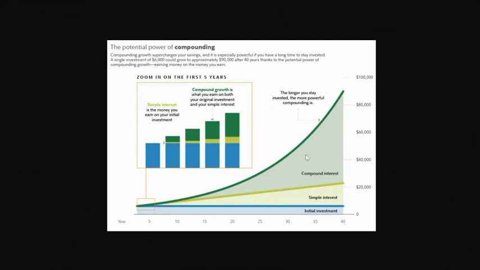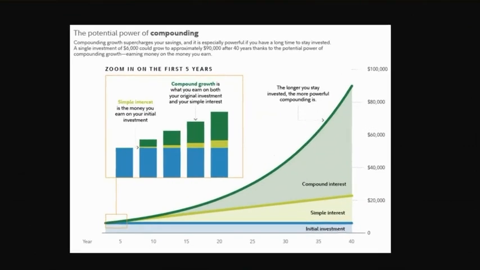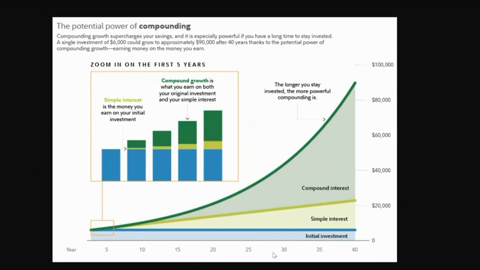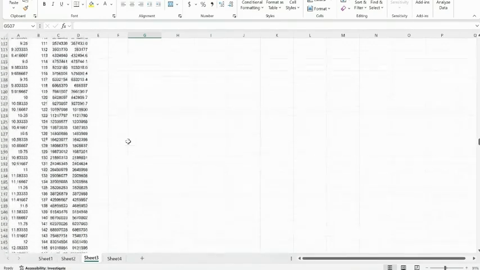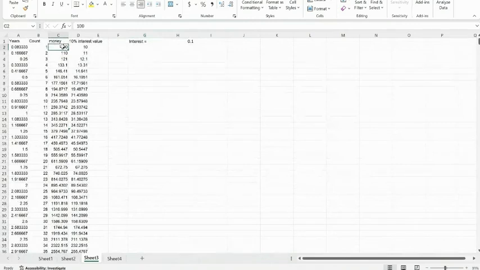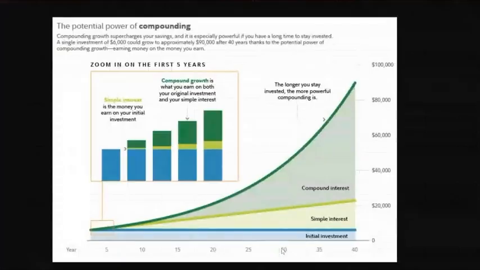These are graphics other people have made, and I think it's a little bit better than the graphic that I made. So one thing you want to keep in mind is that in this example, we only put in $100. This all came from that initial $100 that we put in. We didn't put in more. You can continue to put in more. You can put in $100 every month, and you can imagine how much money you're going to get. But let's say we just put in that $100.